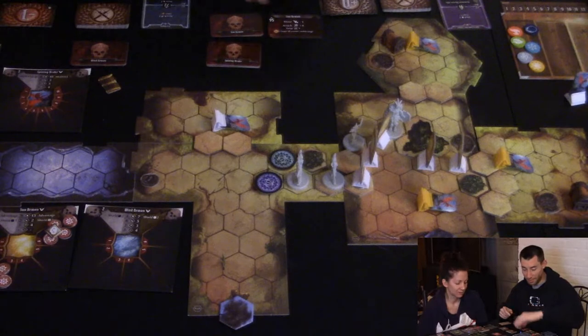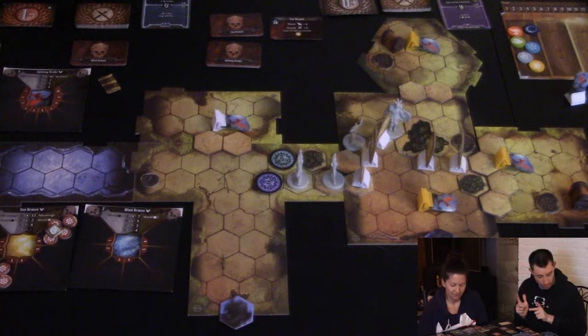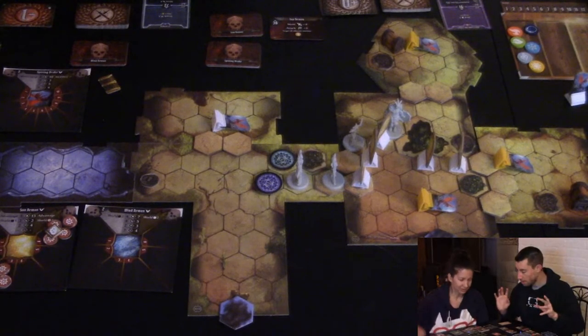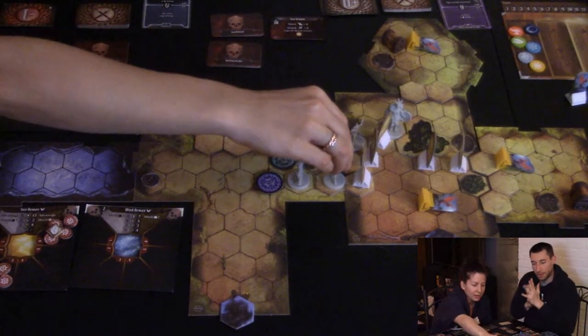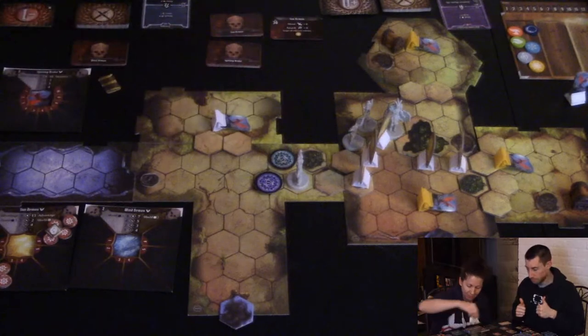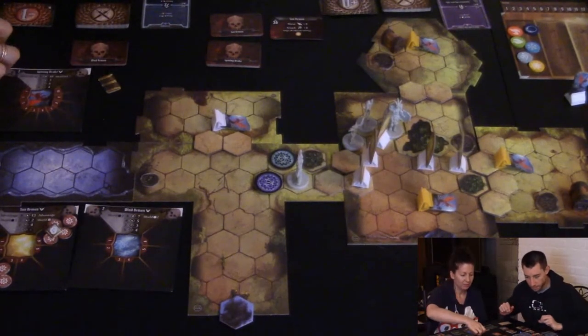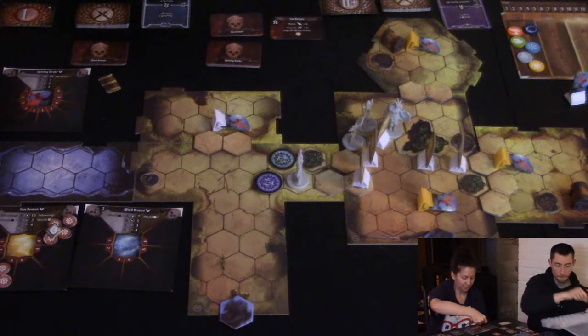Well, we don't want that to happen. We need to start whittling them down. Who's first? She is. Scoundrel. Okay. She is going to move 3. Yep. 1, 2, 3. She's going to poison this bad mamma jamma over here. Can I have a poison? You can. With her special mixture card.